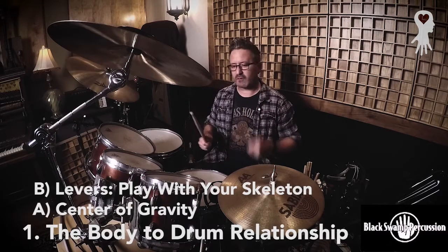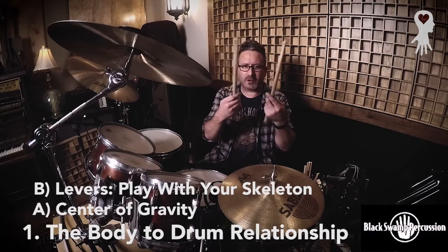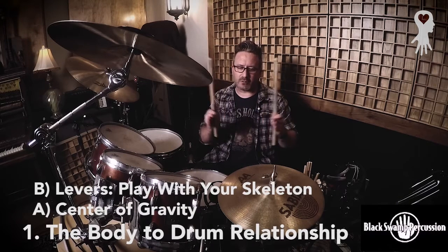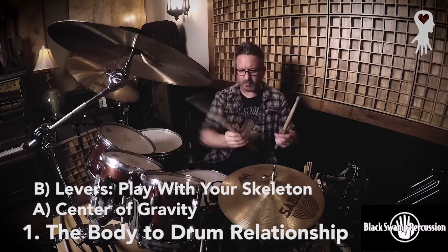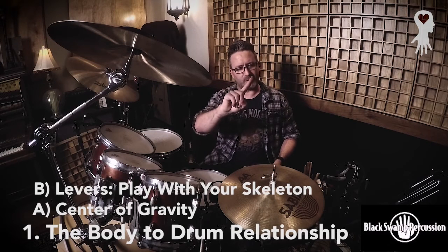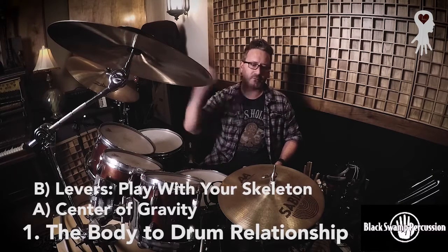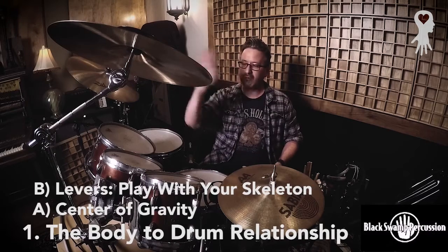Or pivot points. So the simpler you're playing, if you don't involve these tiny muscle groups as much, your margin of error will close, and you'll have less things to worry about because you're playing simply, but letting all these muscle groups work. I like to picture this like an old school metronome, a metal rod on a hinge, almost like an elbow or a shoulder hinge, and it just moves like this. So in order to keep time, they mechanized this thing called a metronome to just do this.